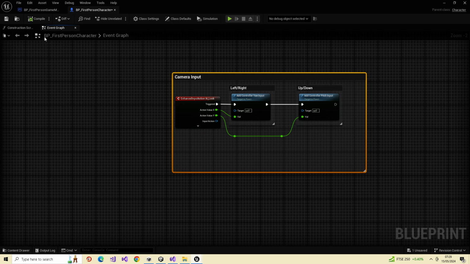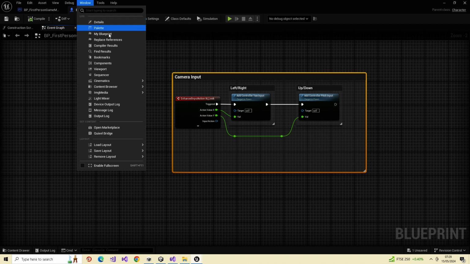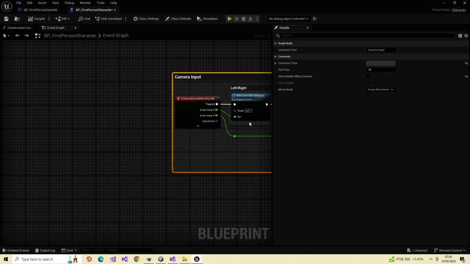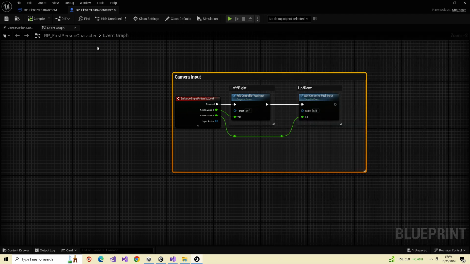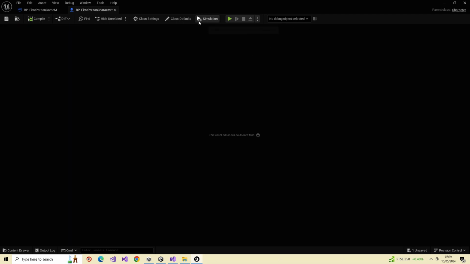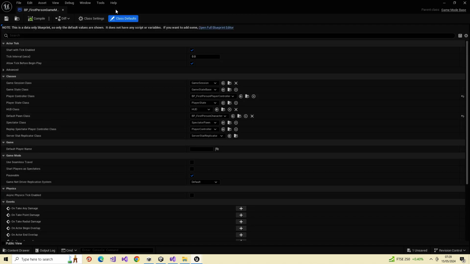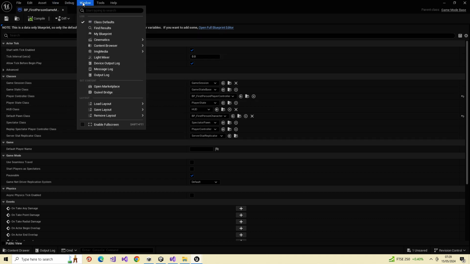oh my god, I don't want to be in a graph. I want to see the detail. I'm going to be totally lost if it's in this. Well, this is the problem. You've got to bear with me because I want this kind of view. What is that? Class defaults.